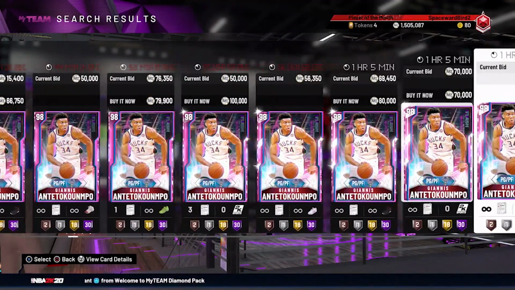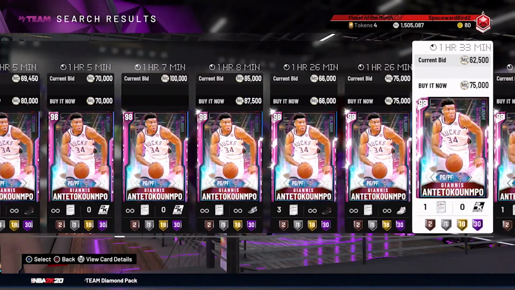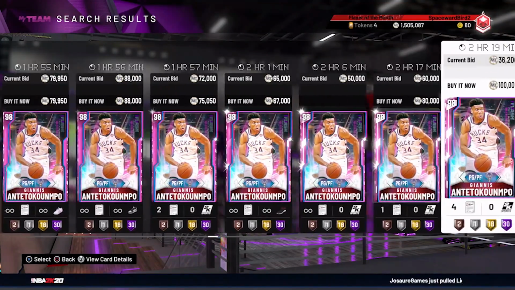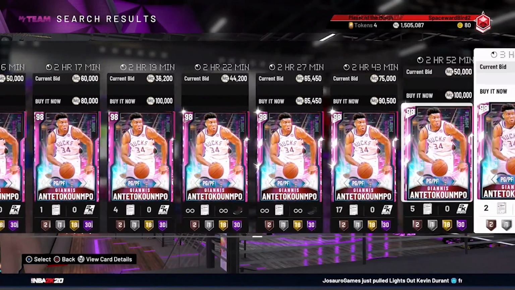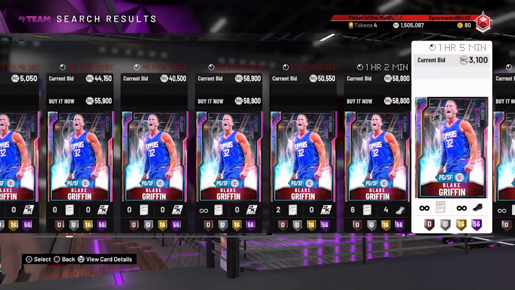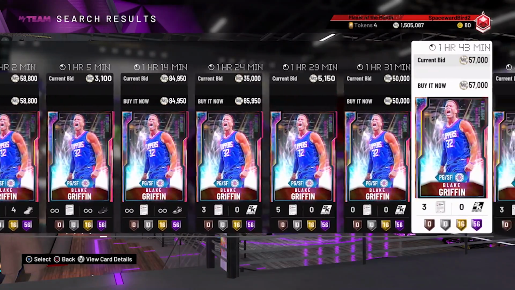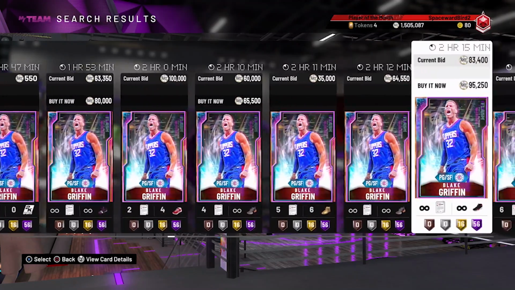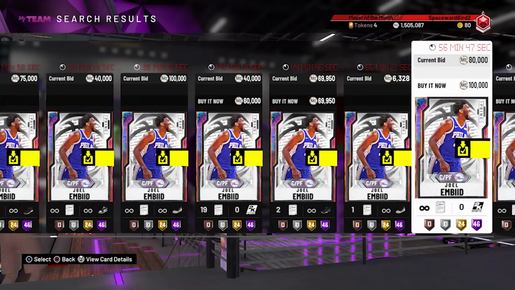Pink Diamond Glitched Giannis for 60K buy now. We feel this Pink Diamond is still a fantastic card to run both at the point in Unlimited and in Triple Threat Online. Yeah, the Giannis card is definitely the meta. Now, Glitched Blake Griffin for 45 to 50K buy now. Love this card as well, and I would not recommend running Blake at the point, but at the 3, this card is fantastic.